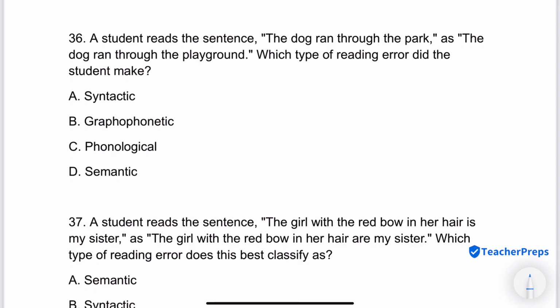All right. So here we have this specific error, and I remember having a question like this on my exam. That's why I'm saying it's really important. So you have this reading error, and there are different types of reading errors. And this is what's called, here we have letter D, semantic reading error. Remember that semantic is all about meaning. And so if this student substituted park for playground, while the word is wrong, the meaning is very similar. And so it actually still makes sense. They probably just weren't paying attention super closely. So what we call this is a semantic error.